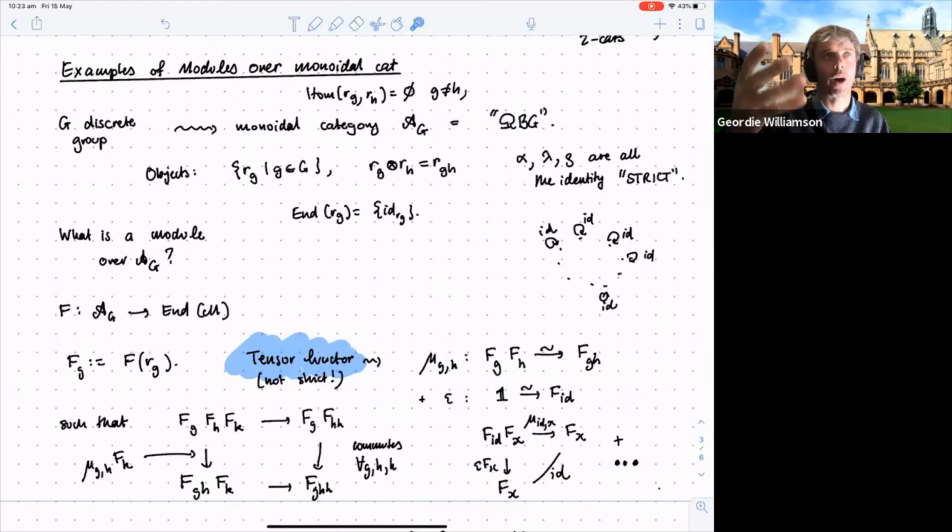So for example, if you do this with a category, the first step would just be saying you have one object. So this is the statement that a category with one object is the same thing as a monoid. There's this process of taking a higher category and imposing a certain connectedness, which takes you to a special type of set, a monoid. And similarly, if you look at a two category with one object, then that's equivalent to a monoidal category.